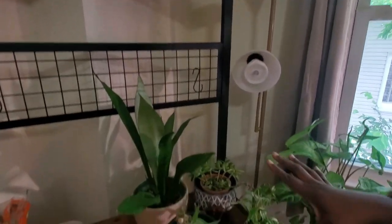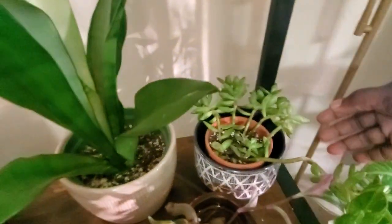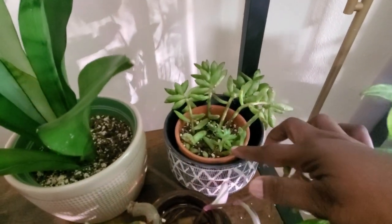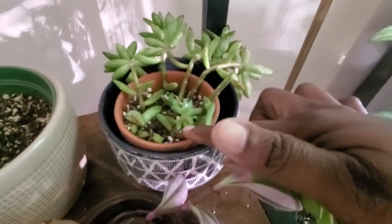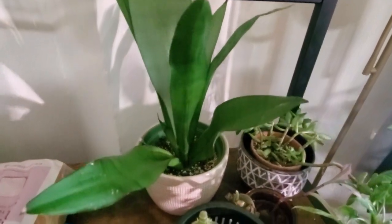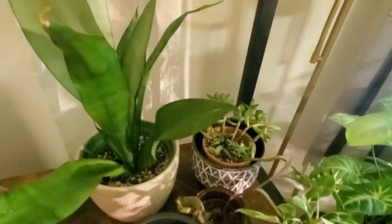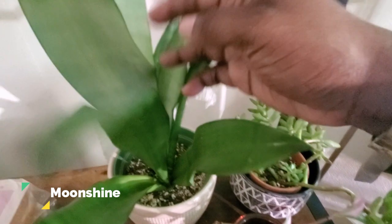Down here is an array of plants. On the back right side is a succulent of some kind — I have it directly under the bright CNC light to maintain it. Some leaves fell off and I stuck them in the dirt, so this plant actually transformed from a leaf propagation. Beside it is a snake plant variety — I'm sorry, the name isn't coming to me — and it needs bright light to maintain that nice mint-like color.